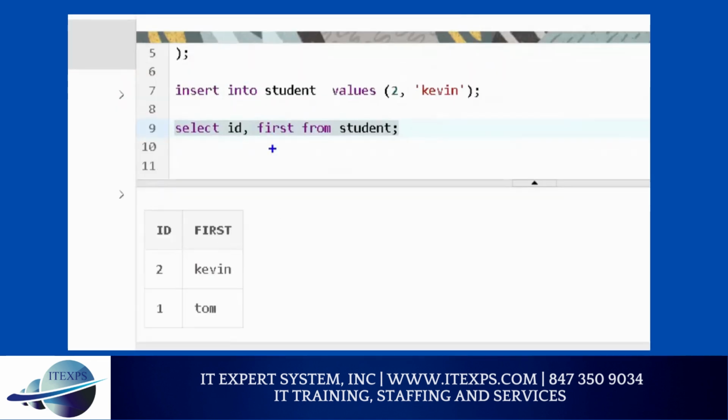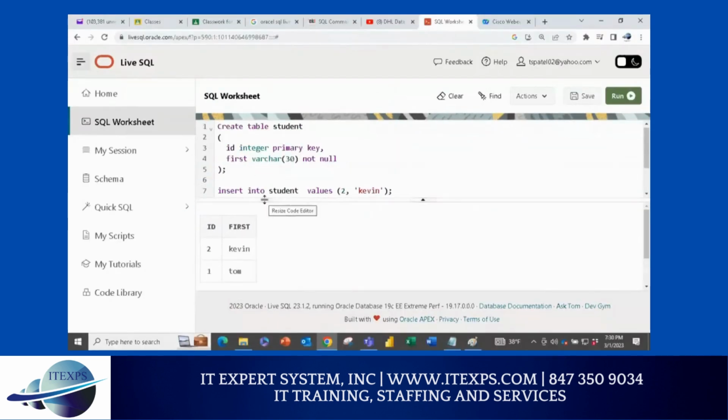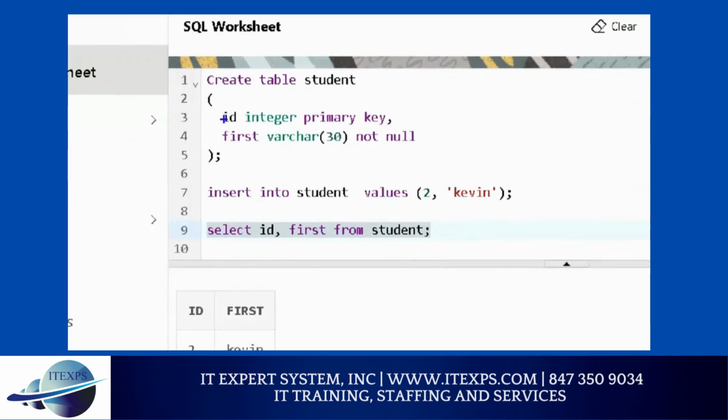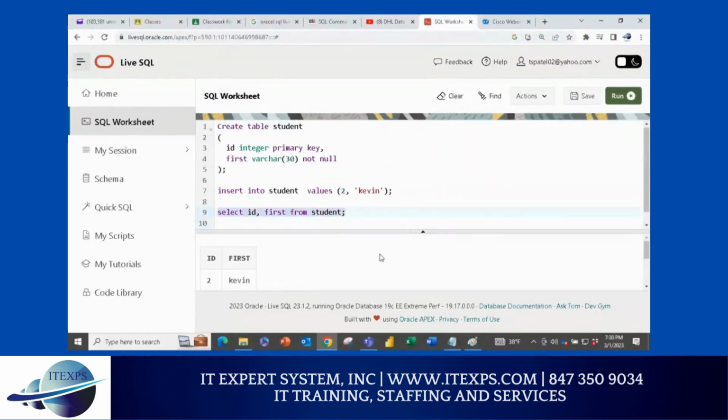If you are able to see that, give me thumbs up. The select command is for read, so you're reading the data. ID is ID, and first, based on the positions you are seeing, and this is your table name. Make sure your table name spelling is correct. Make sure the column is correct, because this column has to be an exact match with the one you created. If it is not matching, you will get an error. Between two columns, I did a comma. Select is for read, so if I highlight and run, I should see the result.